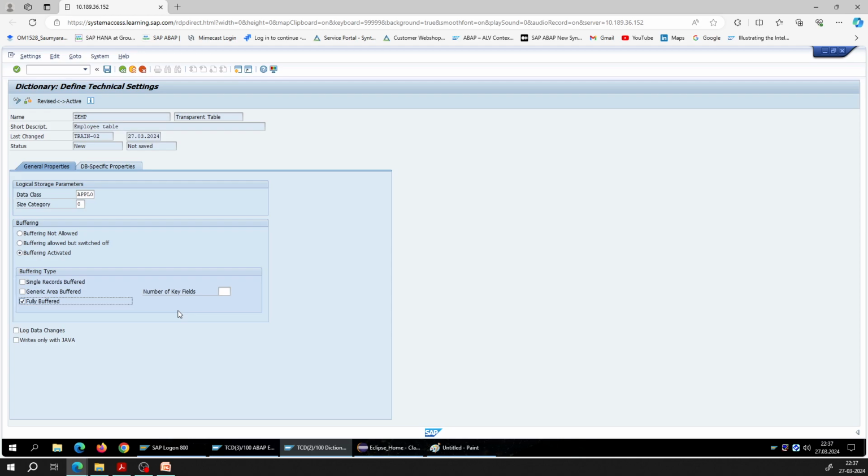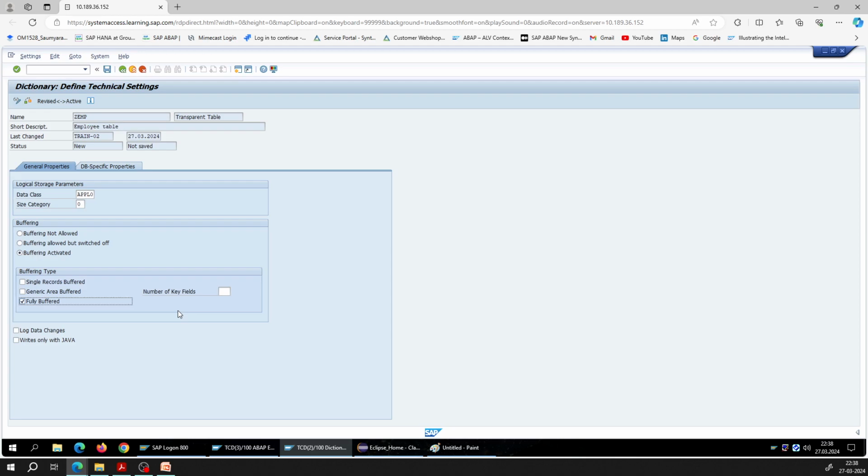Now if a table record is updated very frequently, then there is no point in buffering the records. But as this is a customizing table, you are not going to open or close branches every day, right? So this kind of data is normally very stable and doesn't change very frequently, so you can put it under fully buffered.